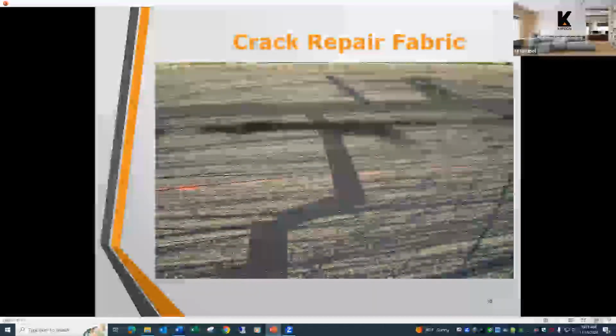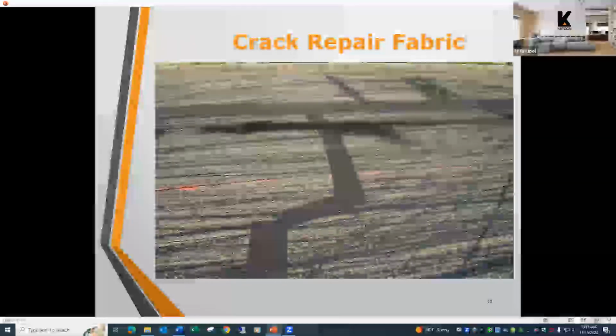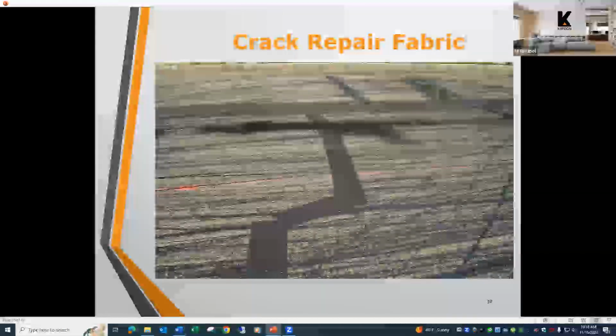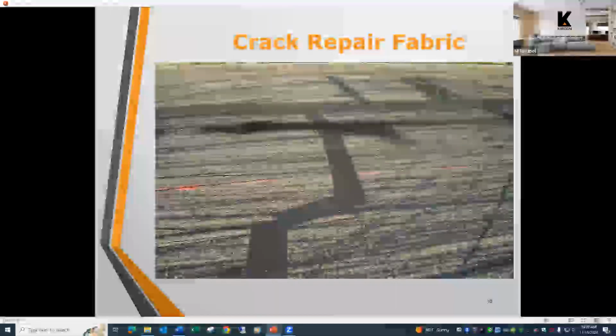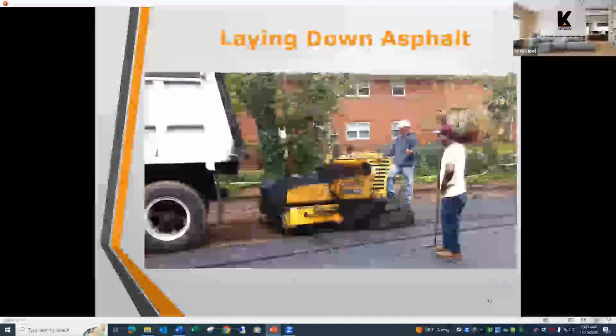Another type of base course repair that's often done is a crack repair fabric. This is a reinforced fabric in areas of cracks. If we see closed cracks in the pavement that are not deteriorated, that's not such a concern. But when those cracks start to open up, as we talked about, the pavement shrinks, and if that shrinkage has happened in the base course, or if the crack is deteriorated in some way, we'll recommend that it's spanned with this crack repair fabric. It's not necessary to go through the expense of milling it up and replacing that base course, but it should be reinforced in some way before the top course is put back on.